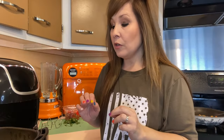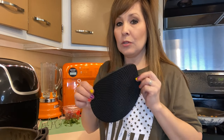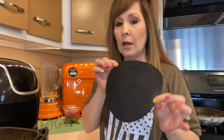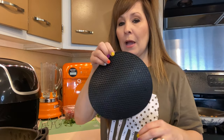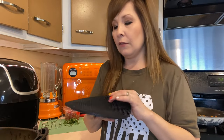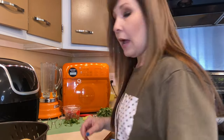My tacos are done in the air fryer. I just want to share one thing — if you're afraid of putting your air fryer on your countertops, you can get a countertop protector mat on Amazon. I'll see if I can leave a link down below. I think it might have even come with a kit, but if you just want to buy one I'll try to leave a link for that too. I just put this right on the countertop and then put my air fryer right on top.